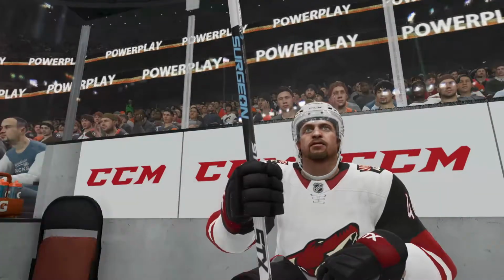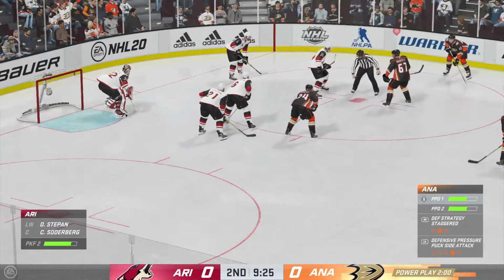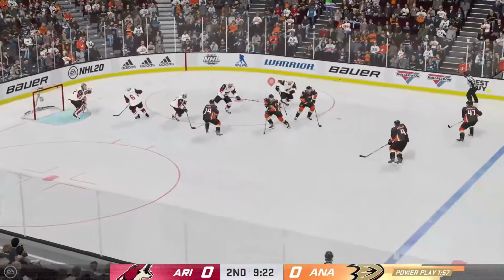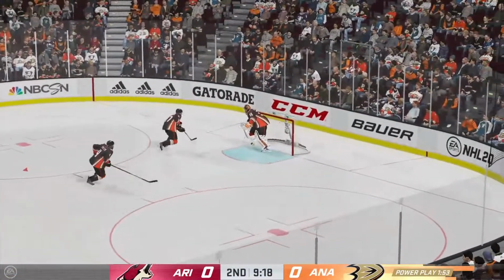And their first chance to use the man advantage. Hey, here's a power play and the game is scoreless. What a nice opportunity for them to kick the other team in the shins a little bit, get the lead, and play from in front. And manages to clear the zone.